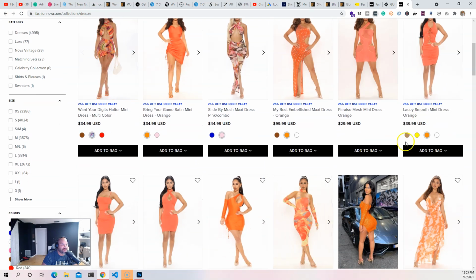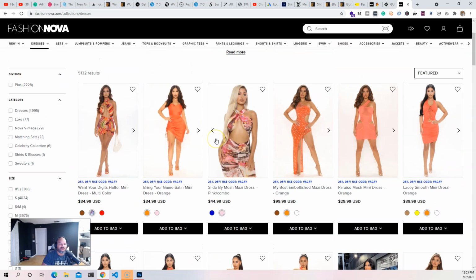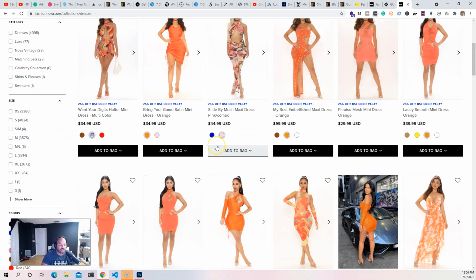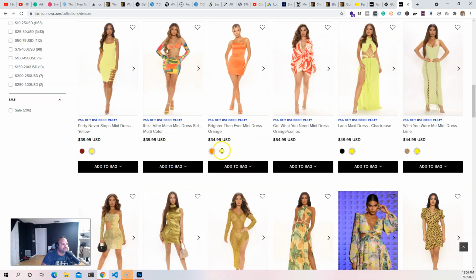Do you want to have it like this? Do you have it like the one from Louis Vuitton? And you figure out your own way, your own style. Because what we're doing is we're not stealing designs. What we're doing is we're looking at the layout structure of these pages. And then from there, we're going to come up with our own way of designing this. You don't have to be a designer to learn how to do this. Just look at what works for them, and if it works for them, it can work for you.